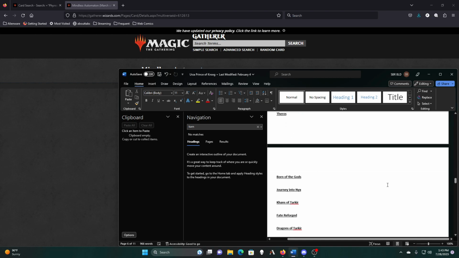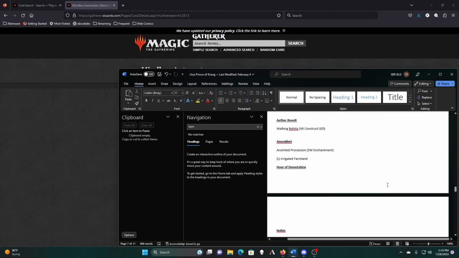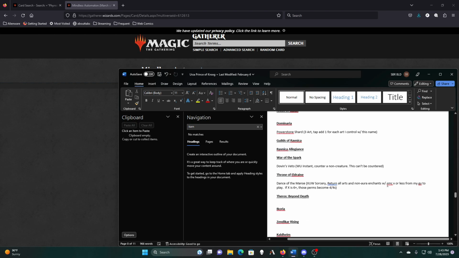Cyclonic Rift. Adventurers' Guildhouse, Walking Ballista, Anointed Procession. Ooh, excuse me.